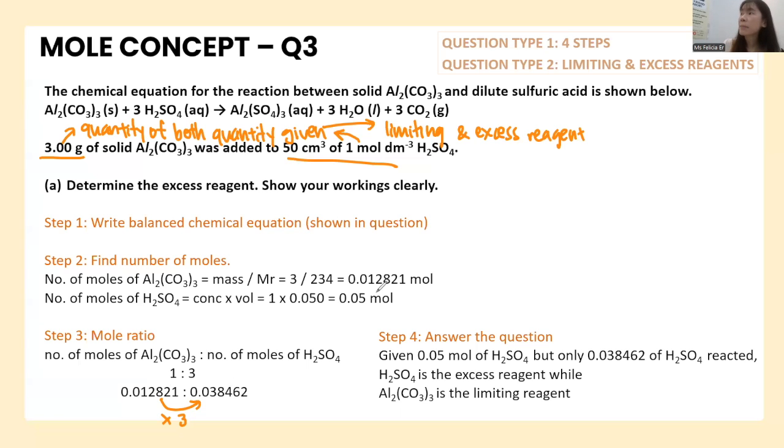But now, how much am I given? So this is the given amount. I'm given this amount of sulfuric acid. So if I'm given 0.05, but I only need to react 0.03, aren't I being given too much? Yeah, because I should only need 0.03. Then in this case, we can conclude that the sulfuric acid is too much, that's why it would be the excess. Then the other one would be the limiting reactant. So you see, even for limiting excess, you still use back the 4 steps.